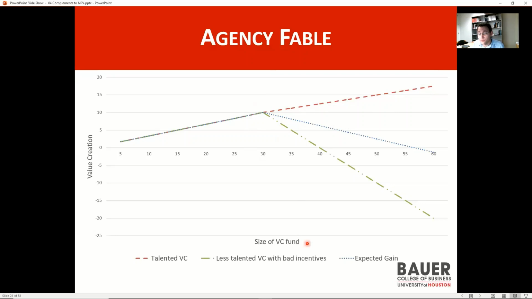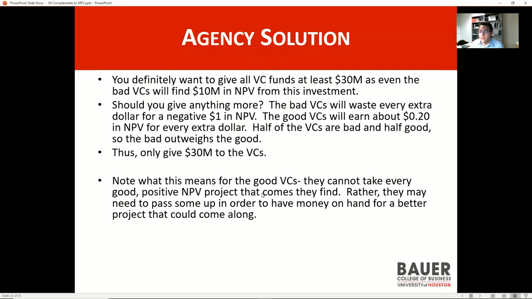They have to be able to ration their war chest a bit and only take the absolute best projects, right? Not all the NPV positive projects. All right. So the VCs are going to need to have some other way beyond just NPV to choose projects. That's the punchline here. So again, keep that in the back of your head. We're going to come back to that. What else can you do beyond NPV if your funds are limited?